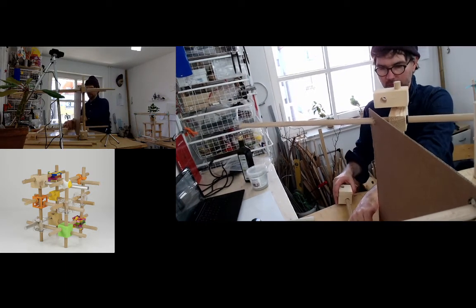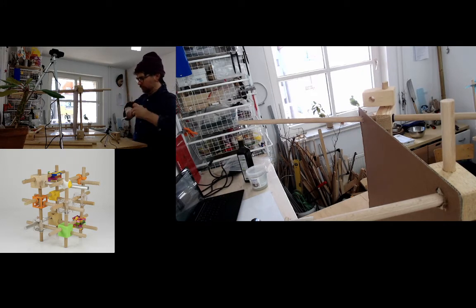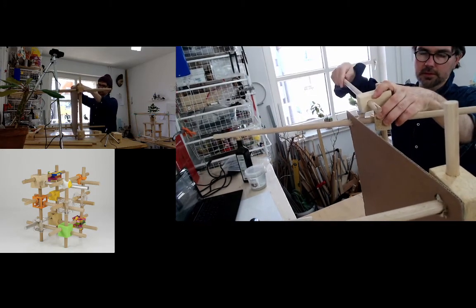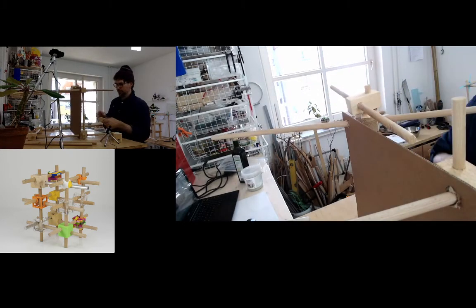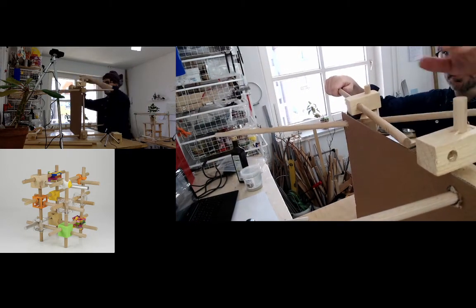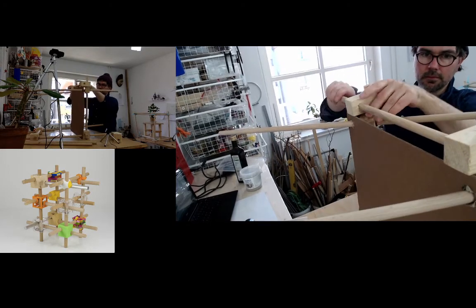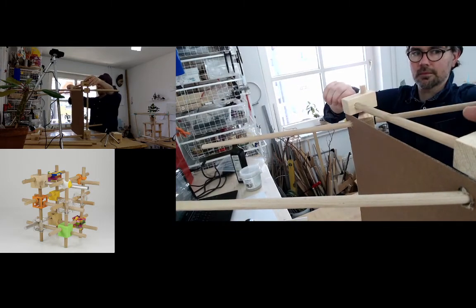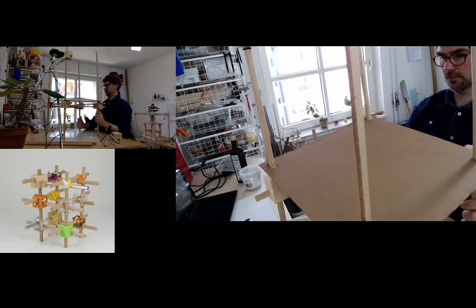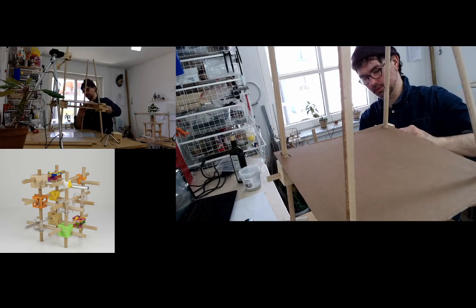Let's try. I probably should remove the cardboard. I definitely should. But I won't. What's the problem you have?